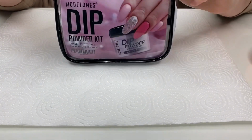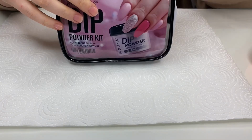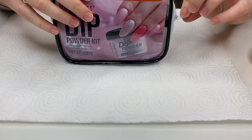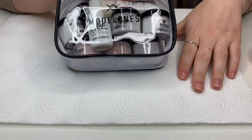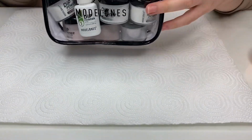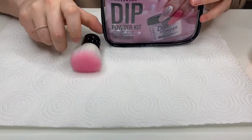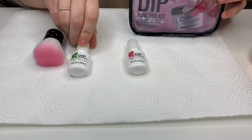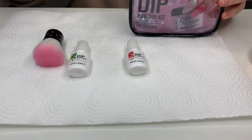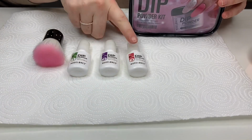I think this was like £35 and it actually came the next day, which it wasn't supposed to come for another 4 or 5 days. I'm just gonna open it up for you guys. This is the other side. I hope you can see this because I have no idea of this filming. So it comes with this little brush to wipe away the powder on top of your nails. It also comes with all of the steps that you need to achieve the dip powder. So there's step 1, step 2 and step 3.